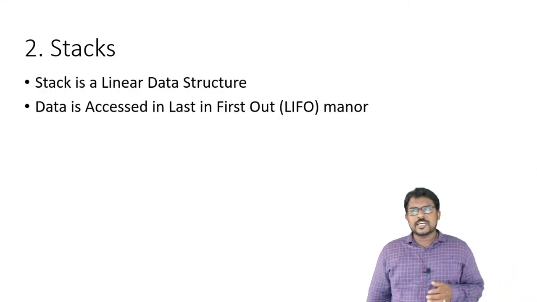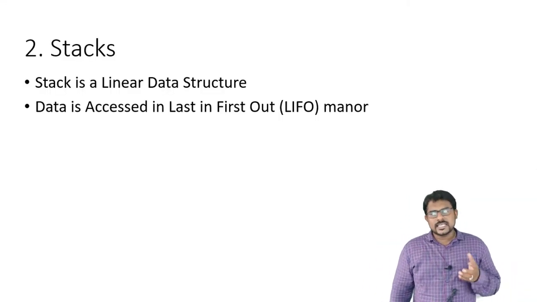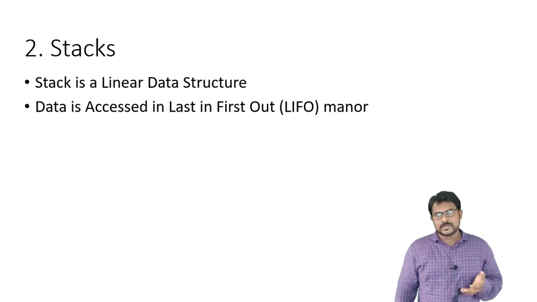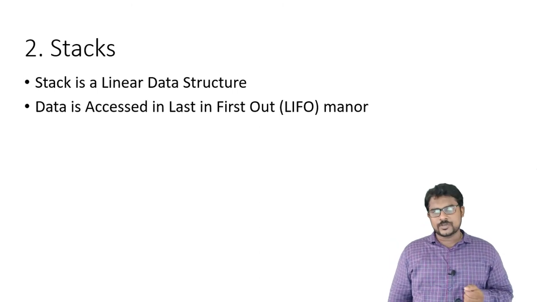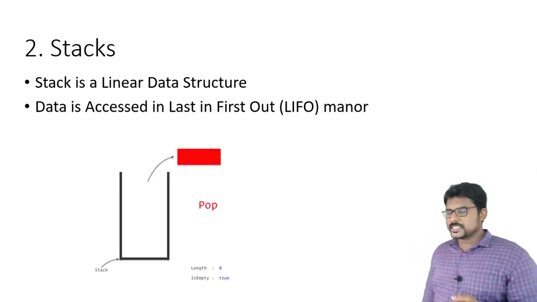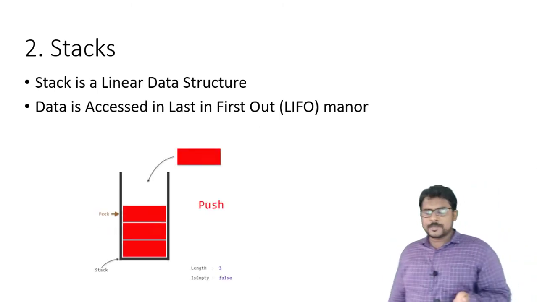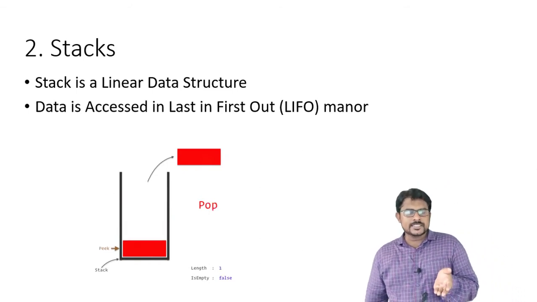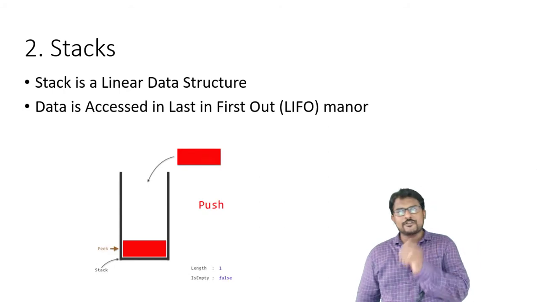The next data structure we are going to see here is the stack. A stack is another linear data structure that is used for accessing data in a LIFO manner. LIFO is nothing but last in, first out. If you see the stack here, it contains two operations. Push pushes the data into the stack, and pop is the operation that takes the data from the stack.